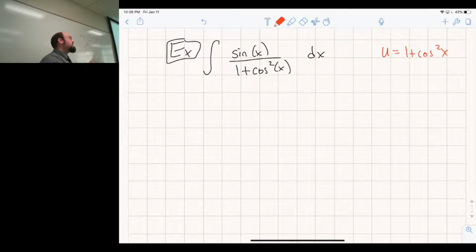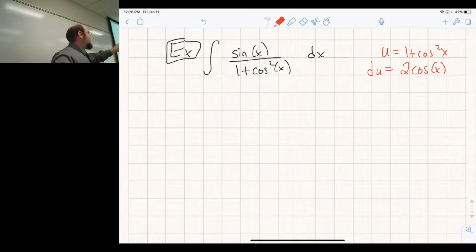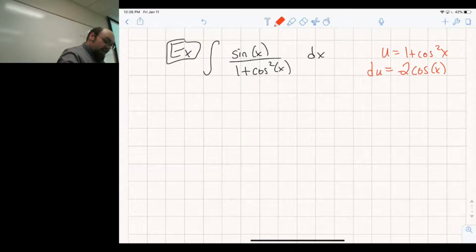All right, let's say we picked that one, and I took the derivative. Well, the derivative of 1 goes away, and then the derivative of cosine squared x is actually a power rule and a chain rule all wrapped into one. Do you agree with that statement? It's right. It's the chain rule and the power rule all wrapped up into one problem. Because the 2 comes out to the front. The cosine of x was on the inside of the squared term. And then you take the derivative of cosine, which was negative sine of x.